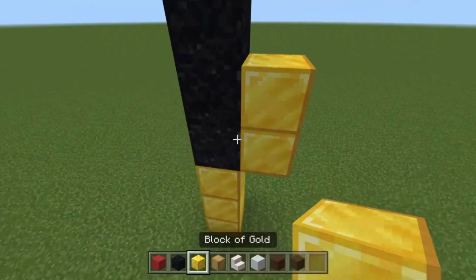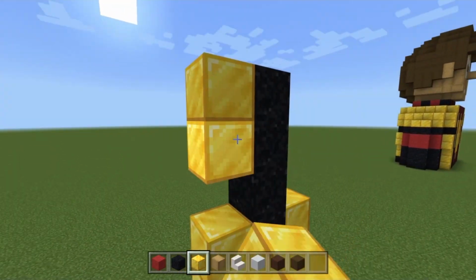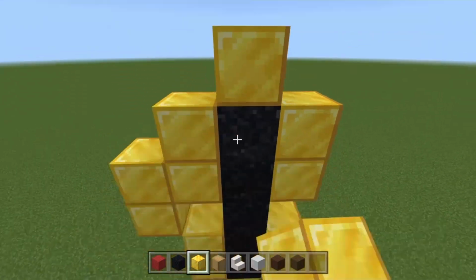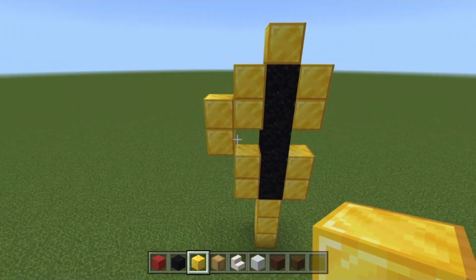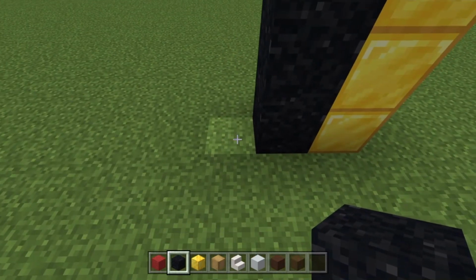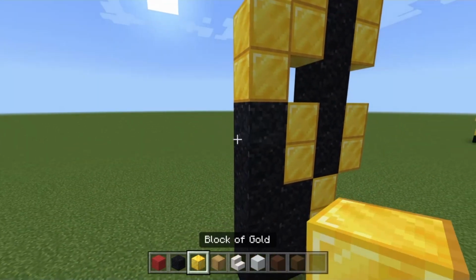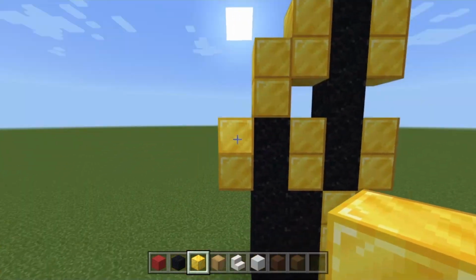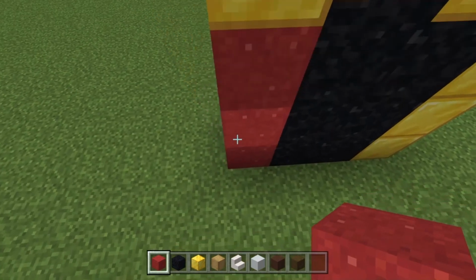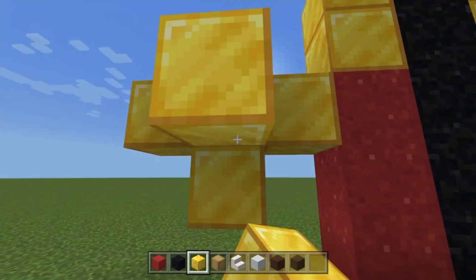Stick two here, stick two here, so it goes diagonally up from the original gold. Then we'll go for two down and two here. Then on this side we'll do two, and then we'll do one on the top. Now we're going to go ahead and build in here with some black concrete powder for three. Then we'll do ourselves 1, 2, 3, 4, 5 to take us under the gold. Then we'll go ahead and take our block of gold and go for two here, so diagonally down that one. Then we'll take our red concrete powder and go for three. We'll do our gold again across here for three, and then one underneath, just there.